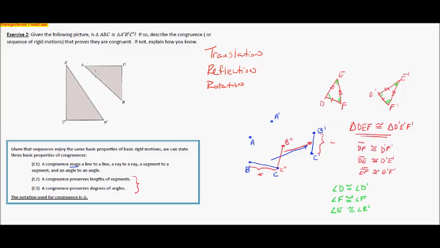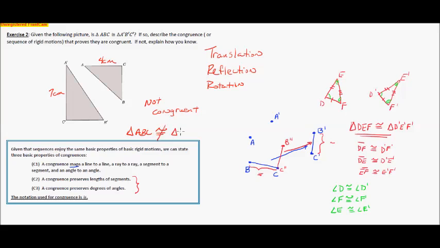Okay, so I measured it, and I took my ruler and I measured A to C, right, and I got 4 centimeters for A to C. Now if they're congruent, A prime to C prime should be the same, and I think you can see it by just looking at it, but I measured this and I actually got 7 centimeters for A prime to C prime. So right away that tells me that they are not congruent. Alright, so you could just write that they're not congruent, or you can do this. You can say triangle A, B, C, and you do that congruent symbol, you put a slash through it, and that tells you that they are not congruent.